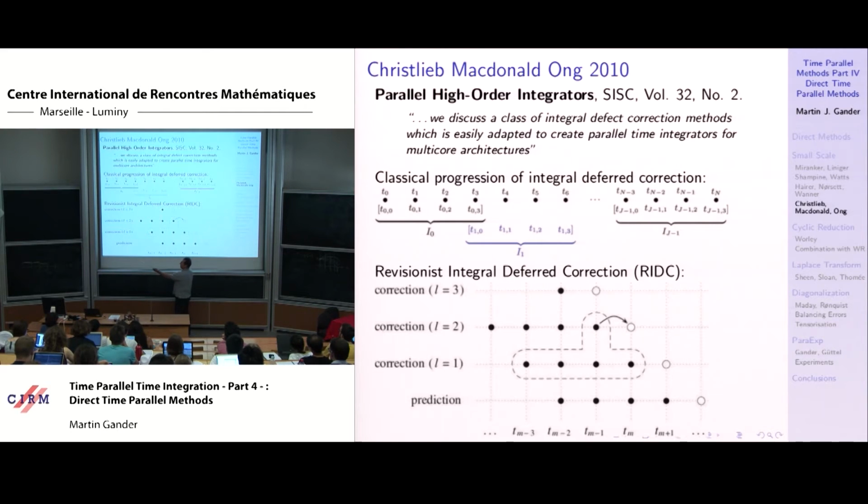You base the spectral deferred correction on different nodes. So with this, they can calculate with an octa-core in the same wall clock time a solution of accuracy 8 at the cost of Euler propagation. That's really amazing. So you have an octa-core. There is a small startup cost. Once the pipeline is full, you just go. It's a very elegant algorithm, very easy to use. But it's a very, very good invention.